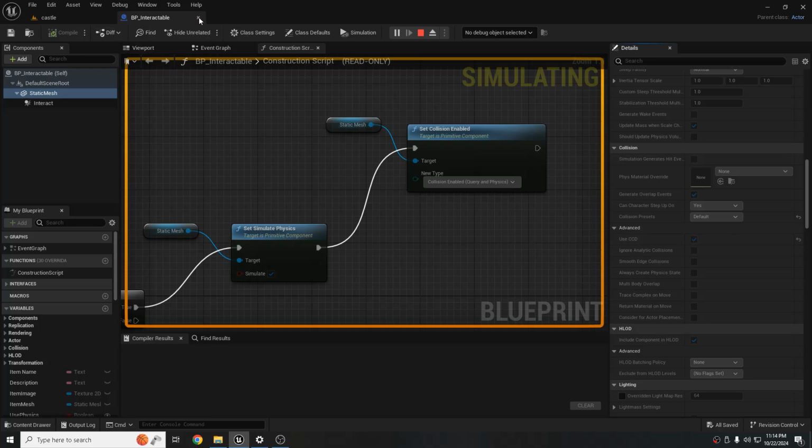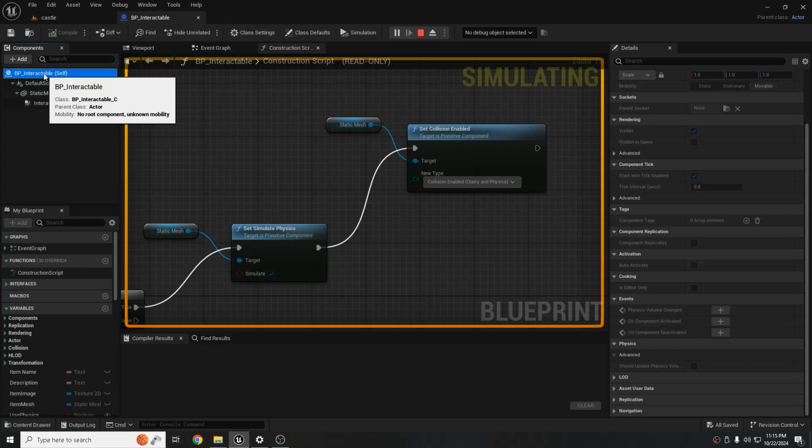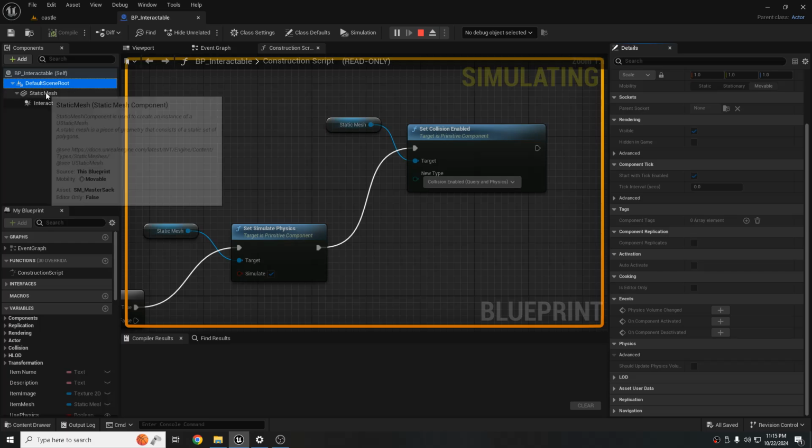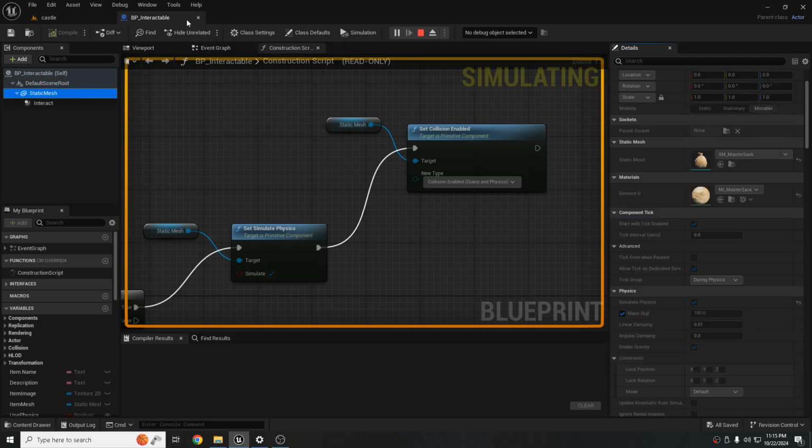I had a really hard time figuring this out. I think it was because I was looking through here and I didn't have this enabled in my project settings, and when I finally did, I couldn't find it, because there are all kinds of different ways to adjust your collision and physics settings.